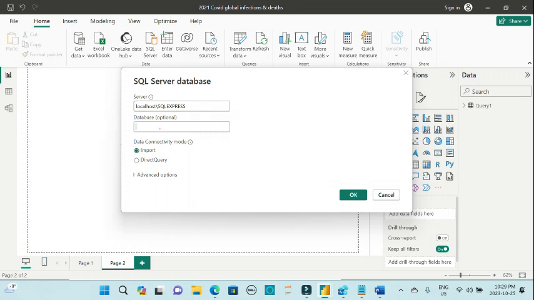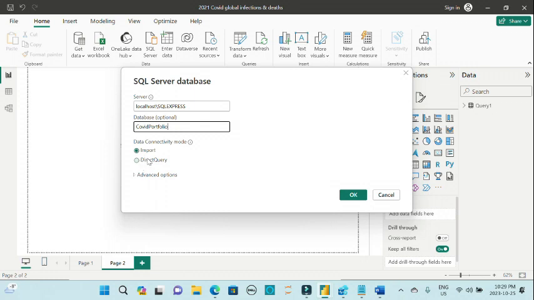Localhost express. The database name, in my case, is the COVID portfolio, like I showed you earlier. So I'll paste it here and it's optional. If you don't put the database name, the connection is still going to work.